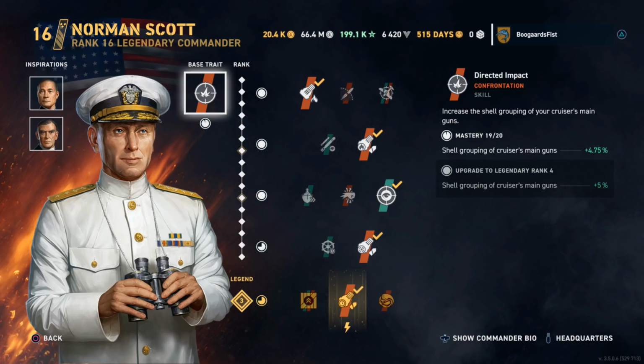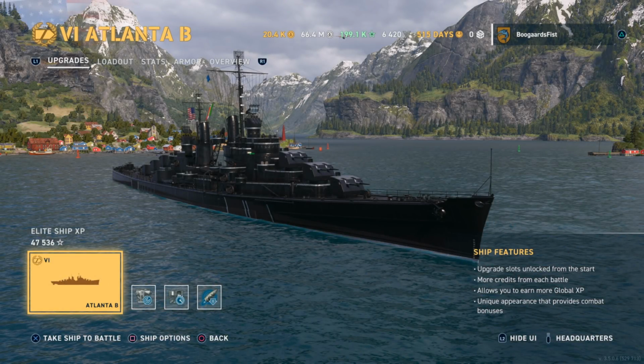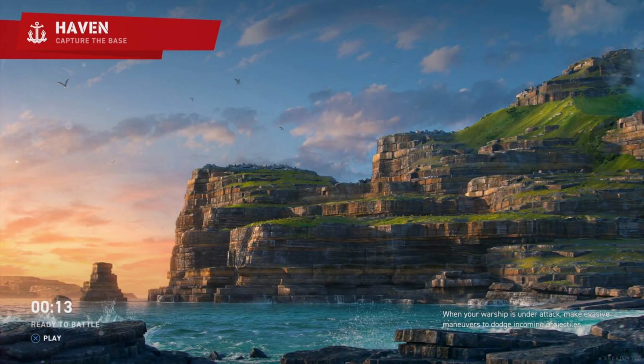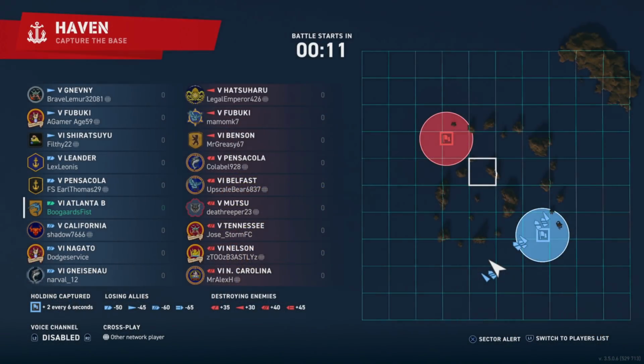There's Norm Scott, no EOP in that legendary slot, the right-hand perk there. Normally I would have that on there, and in this game we're going to see an example of why, but I think I was going for fire missions or something and had switched that off without putting it back on later. So here we got a game, Haven, capture the base.